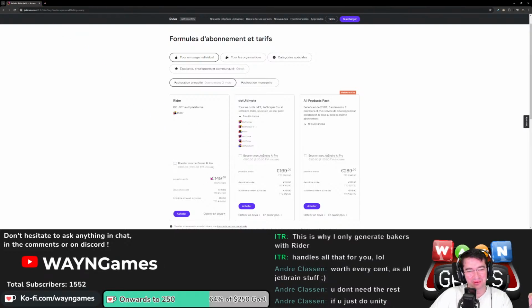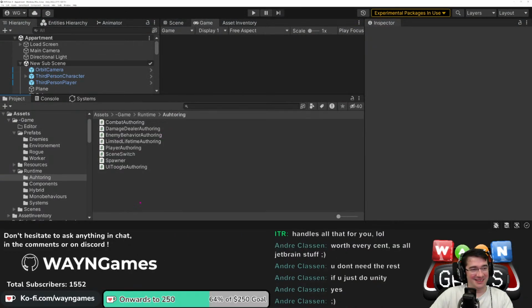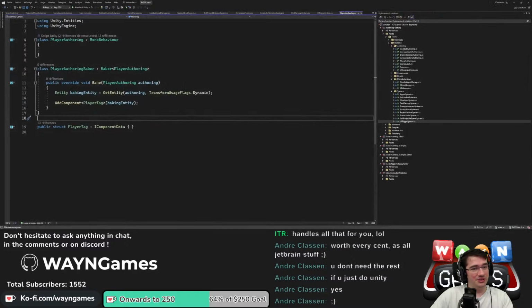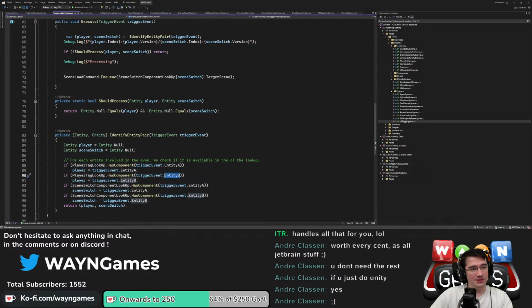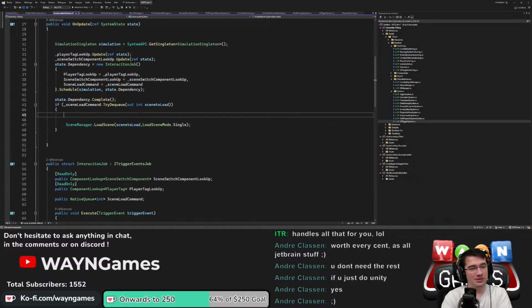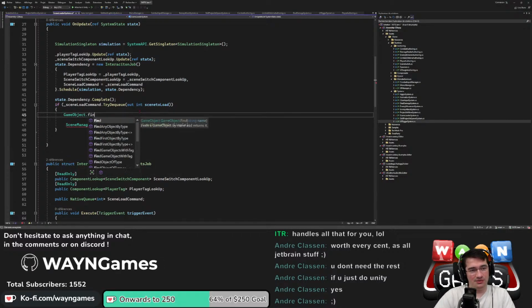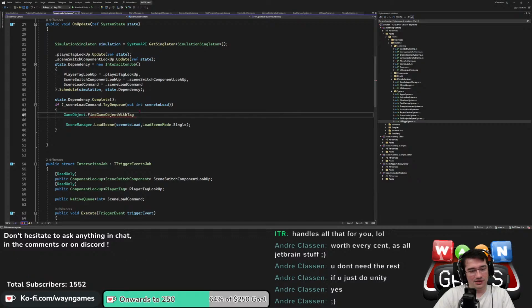Okay, so I need to pick this one up again. So going back to what I wanted to do, when I load the scene, I want to not just load the scene, but put a fake load screen. Again, an ugly solution, but I will get a GameObject.FindWithTag, and I will get the tag. Forgot the name of the tag again.